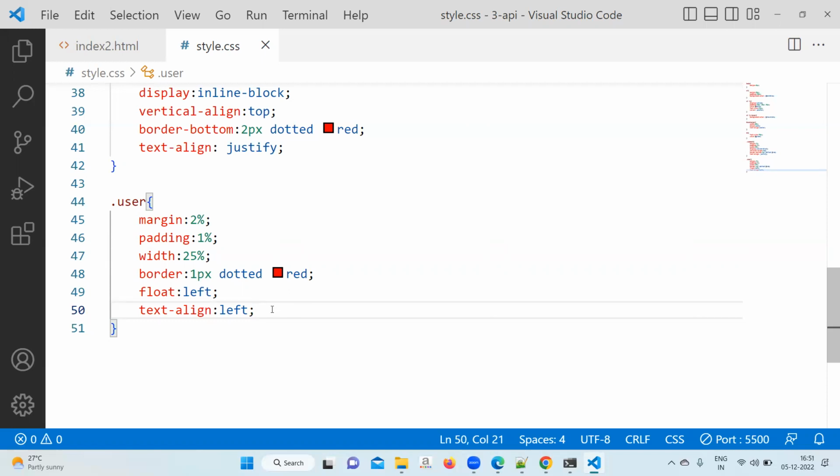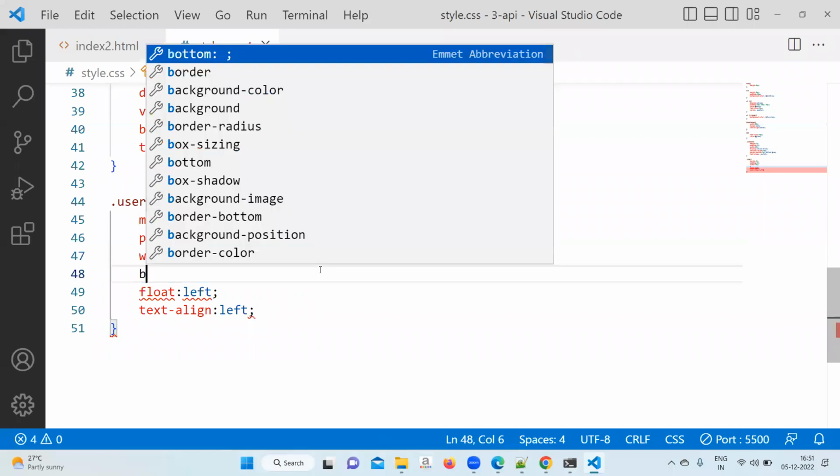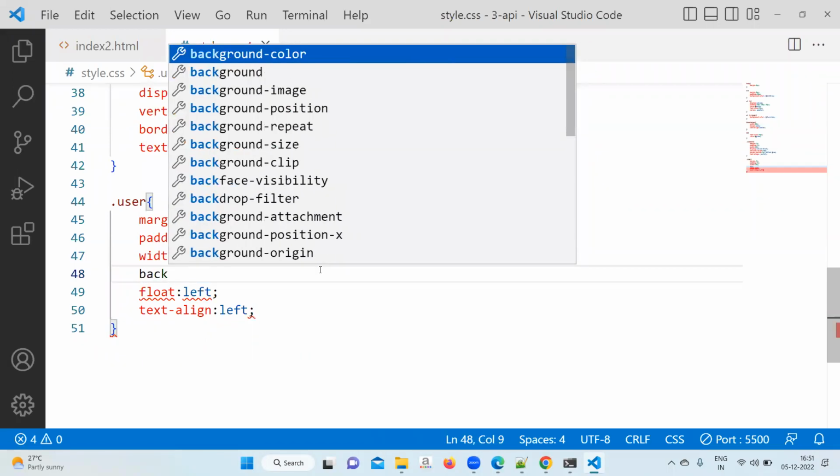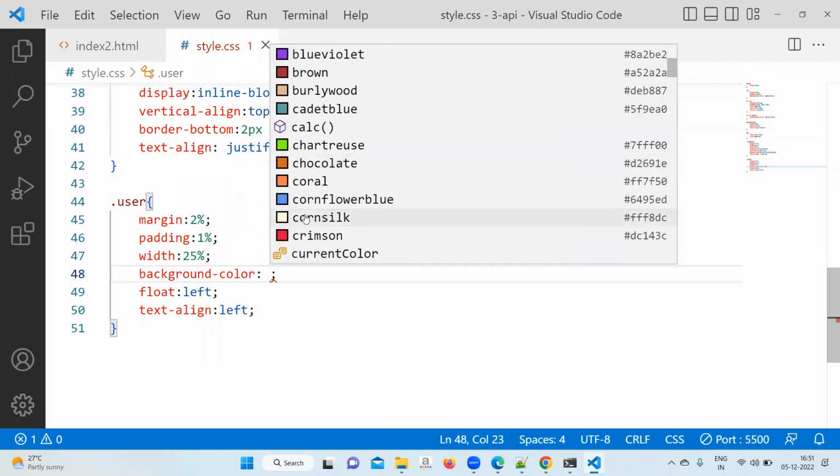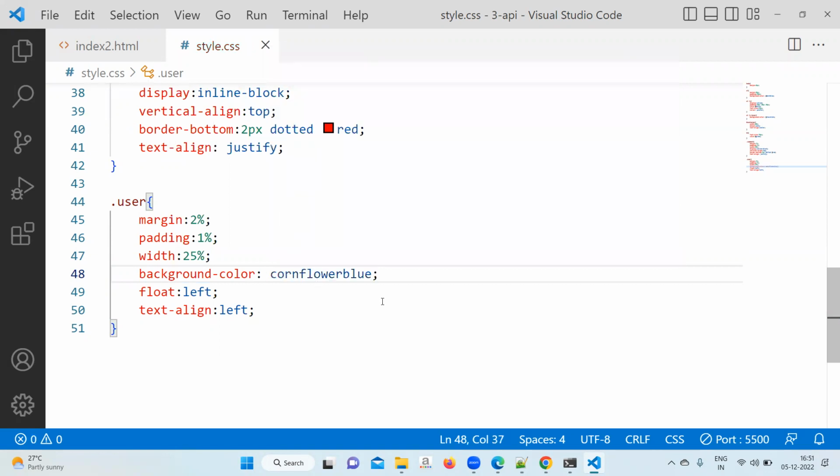You want to change the background or how is it? Background color. Okay, hold on. Let me utilize the complete full width and then remove the border. Instead of border, we can give background color, some kind of color. Float left, text align left. Width will be how much? 2 and 1, 3. Margin 2%, 1 padding 3%, 3%, 6%.